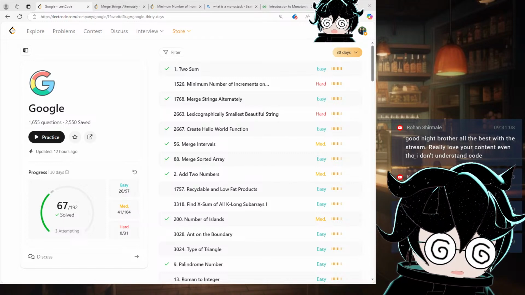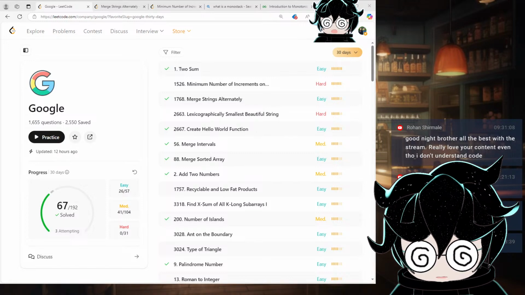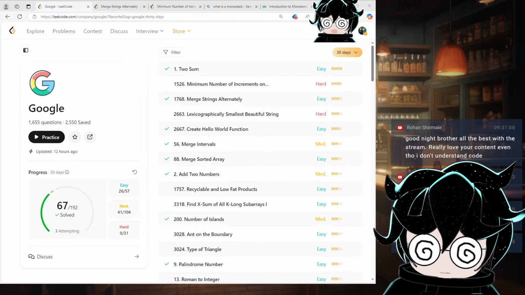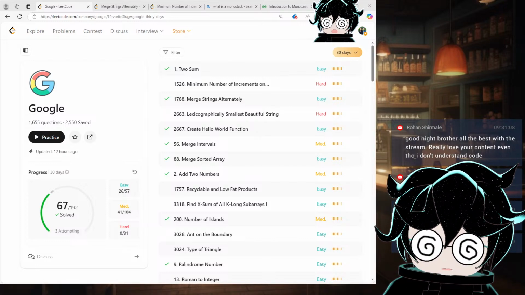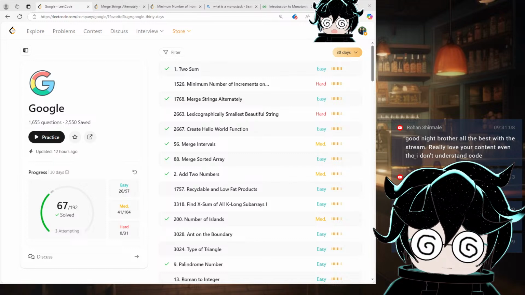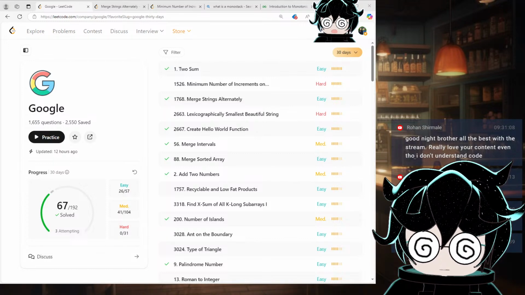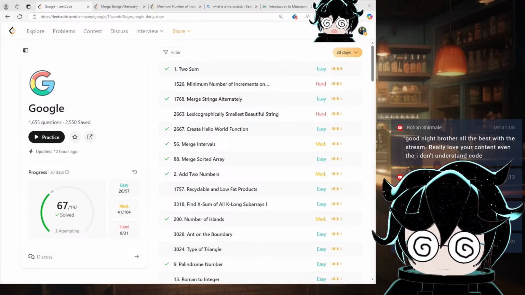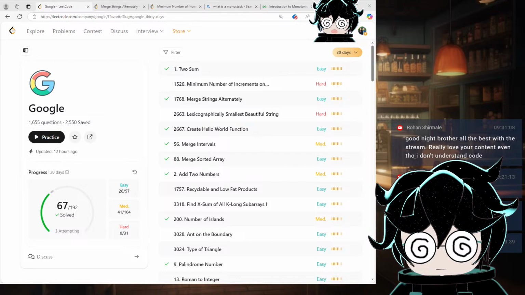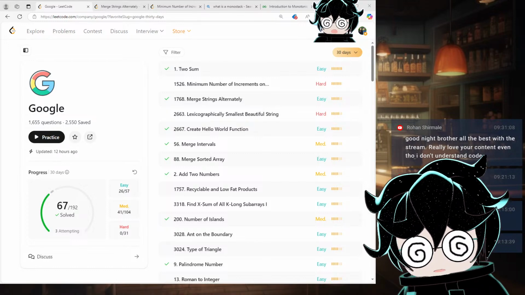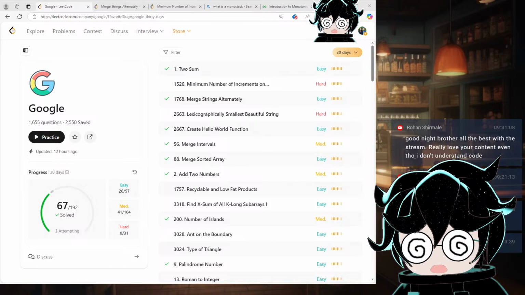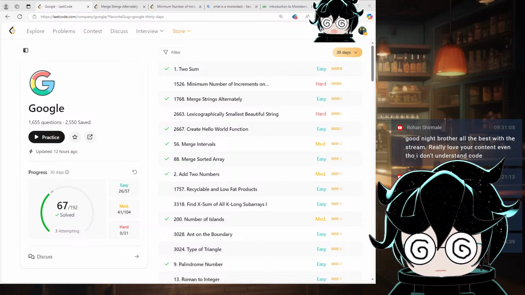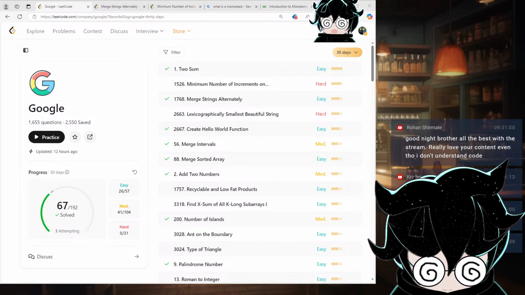Wait, I'm actually so confused. Why is it not printing out correctly? What's even result.size? Arrays.toString result array.